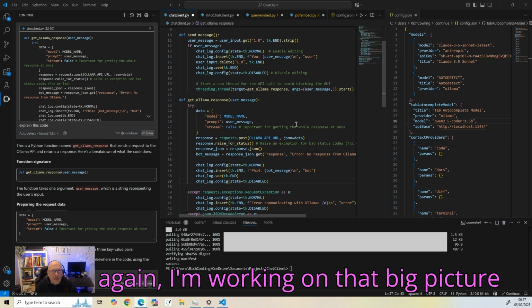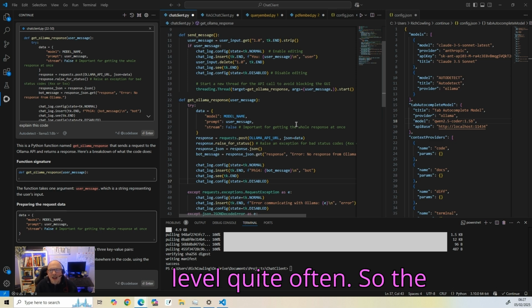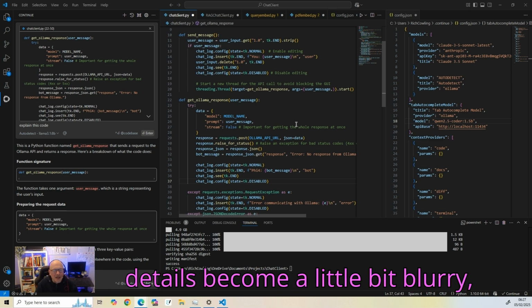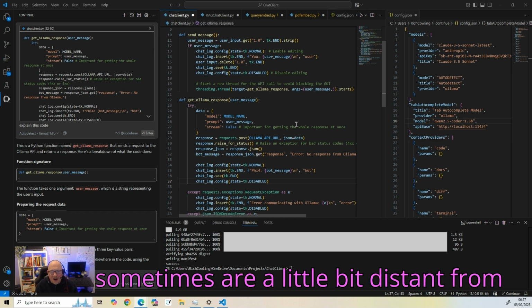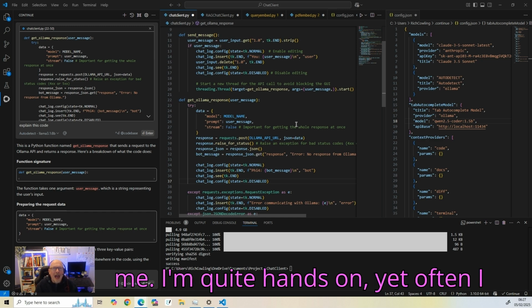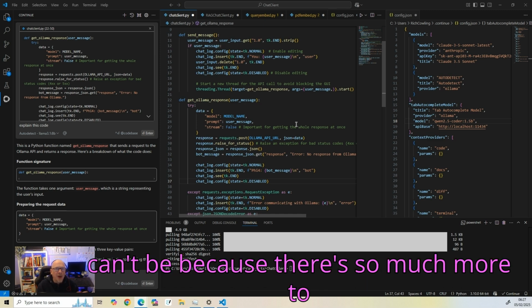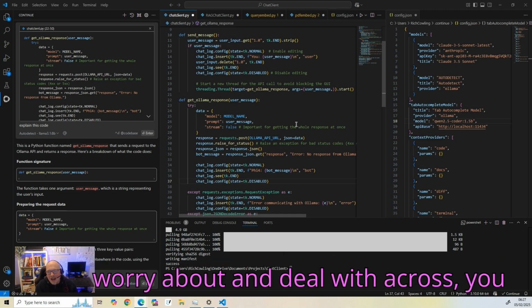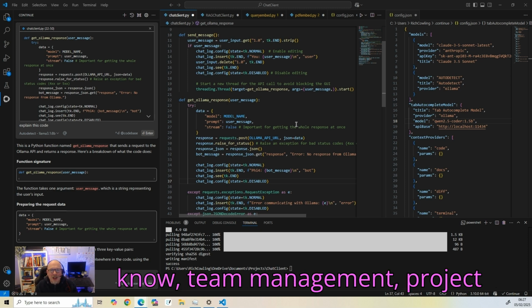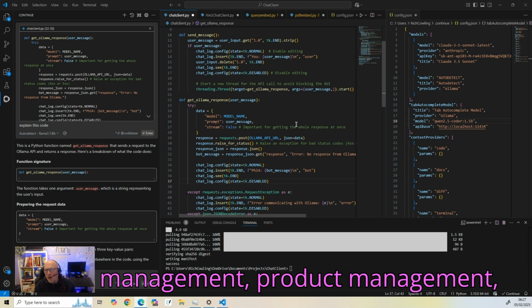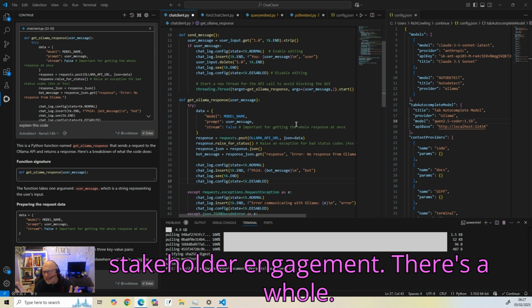The details become a little bit blurry sometimes, or a little bit distant from me. I'm quite hands-on, yet often I can't be, because there's so much more to worry about across team management, project management, product management, stakeholder engagement.